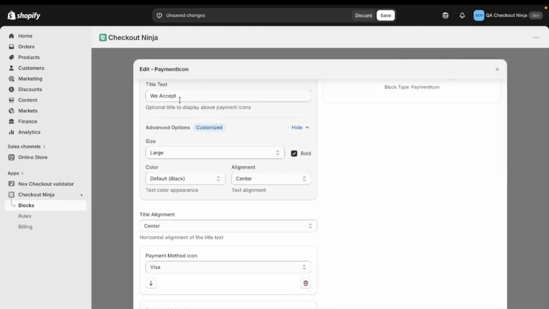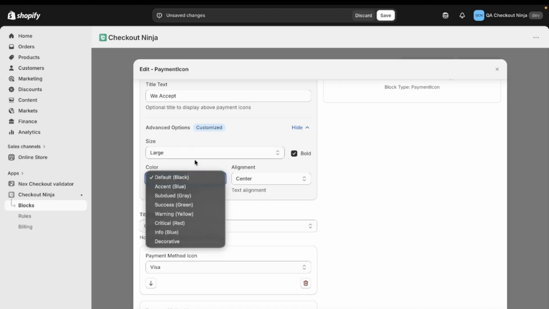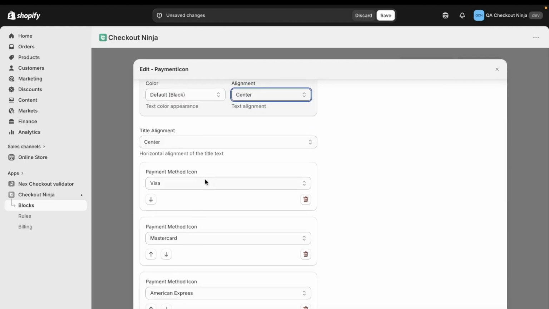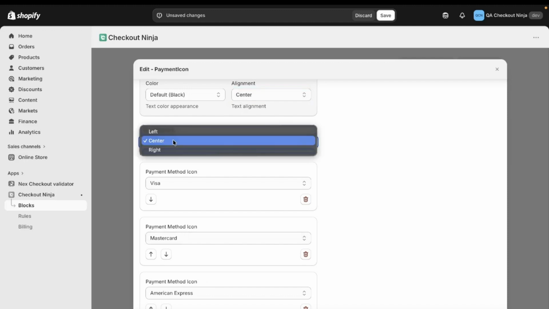The title text "we accept" is one we have already added, and the size, color, and alignment are customizable. You can change them to your own style and wish. Everything will be filled in by default, like the title alignment, whether it should be center, left or right.